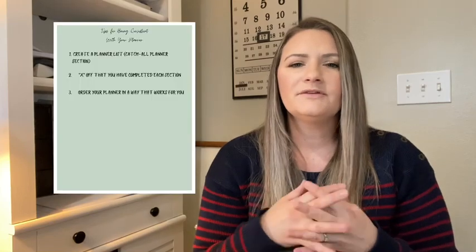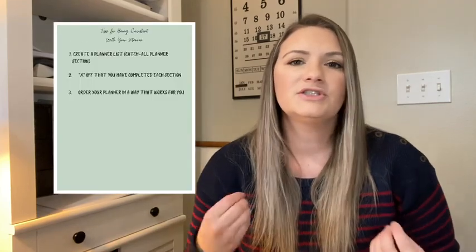My third tip is to have your planner in order of what basically works for you. What works for me is to have my planner in order of how I visit it throughout the day or how often I visit it. My first section is my catch-all planner with the list of planners I need to visit. My second section is the one I do next or most in the day. You can order it any way you want, and you can take time to figure this out. January and February were in completely different orders, but I'm excited that February is now in an order that works better for me.